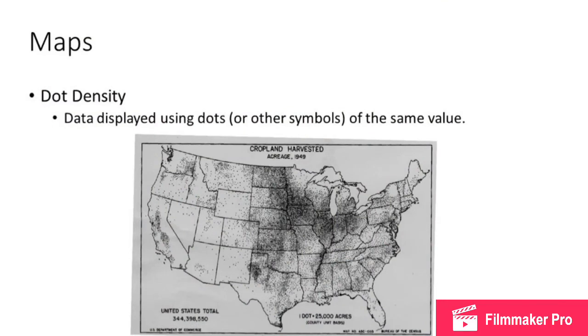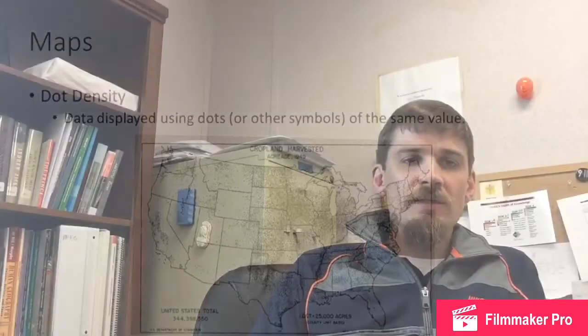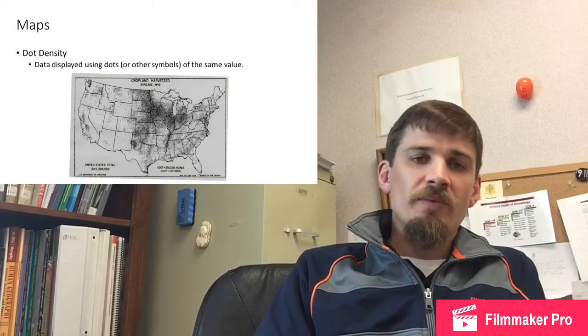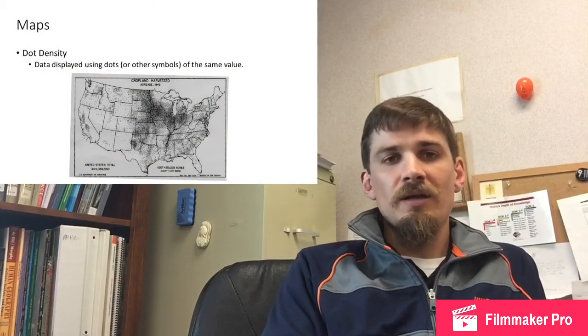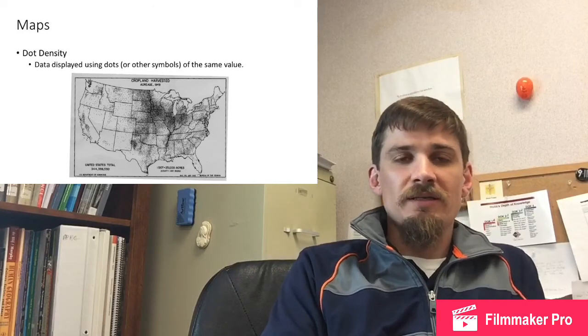This next one we have is what's called dot density. So really important that you don't get this one confused with proportional symbol map, because for whatever reason, my students oftentimes get this one confused with proportional symbol map. With dot density map, the way the data is displayed is by a dot, and that dot is the exact same size, and every single dot represents the exact same value.